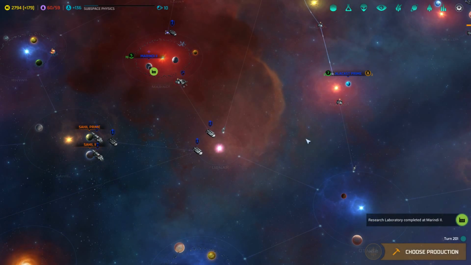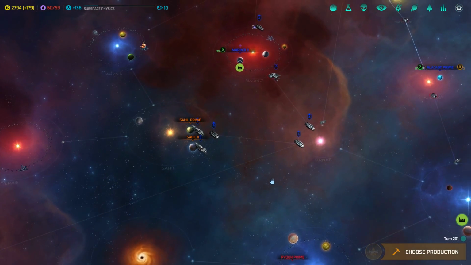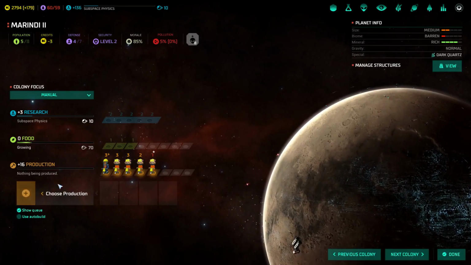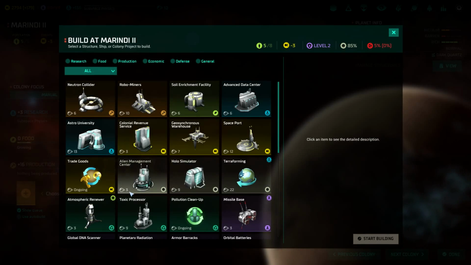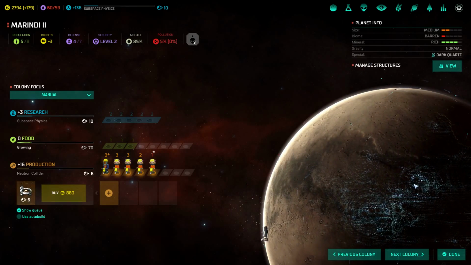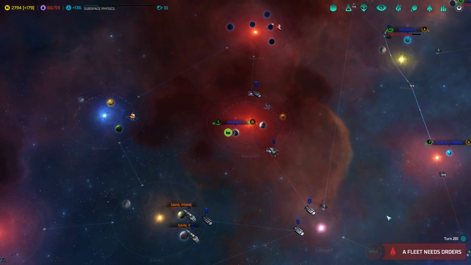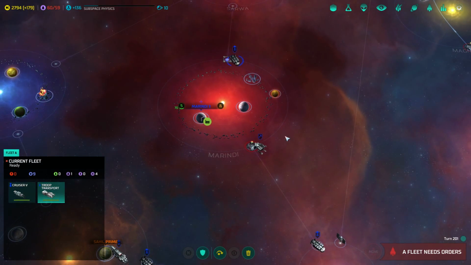Okay. I've got 3-4 wills maybe that are quite good at making ships now. Good production. Research laboratory there. Let's get up the neutron collider. We've 8 turns away from that. Gonna need some food here actually in a bit. Transport can come down there.